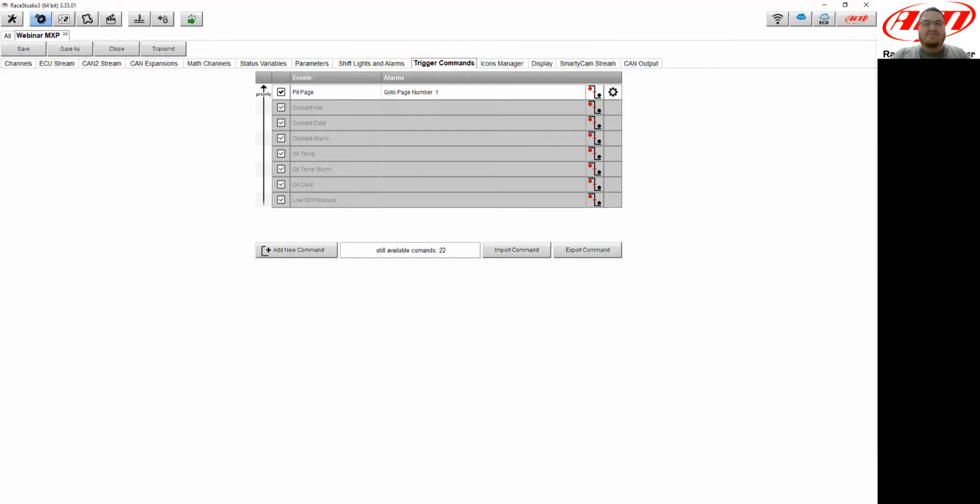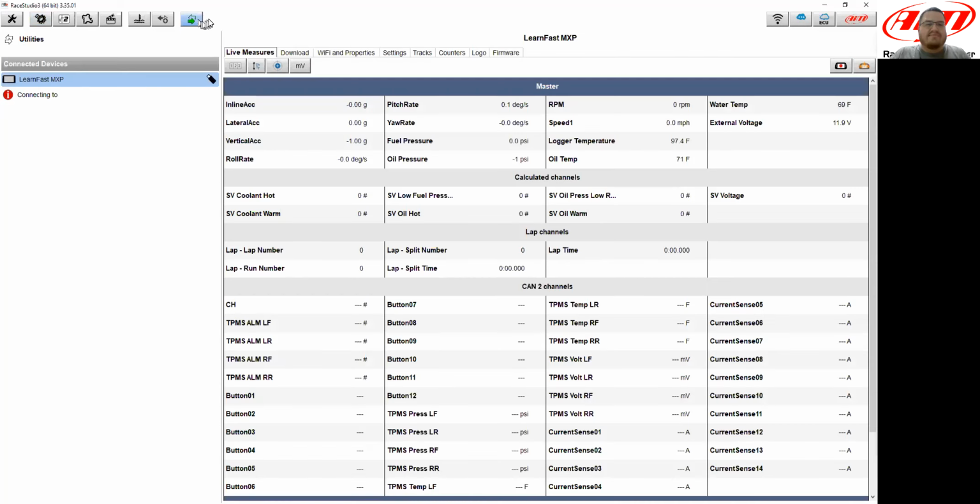We have a nice way that a lot of people don't seem to tap into, a quick bench test. So we connect to our device with our PC, and we're ready to go, but we're in the shop, right? So we connect to our device and we go to the live measures tab. And then you have some options that we haven't, I think we briefly mentioned a couple of them, but let's go into them a little bit deeper here on how to test one of these out.